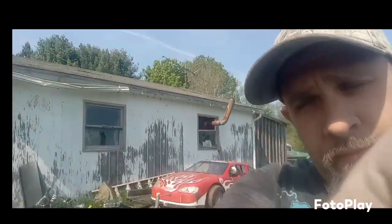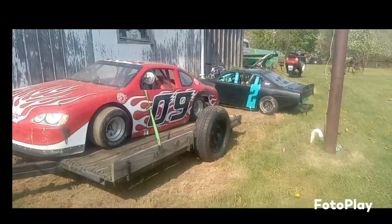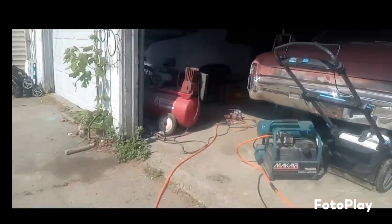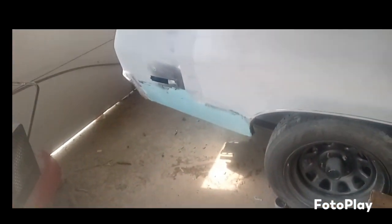I'll show you guys what I've been doing. Like I said, been doing some body work. But yeah, I'll turn the camera on. We'll go in. Get the shot of the mini cups. Excuse my mess in here, guys. Working on the quarter panel. Primed over the top. There were some spots that were messed up and I fixed them. Not much going on. Haven't done a whole lot.